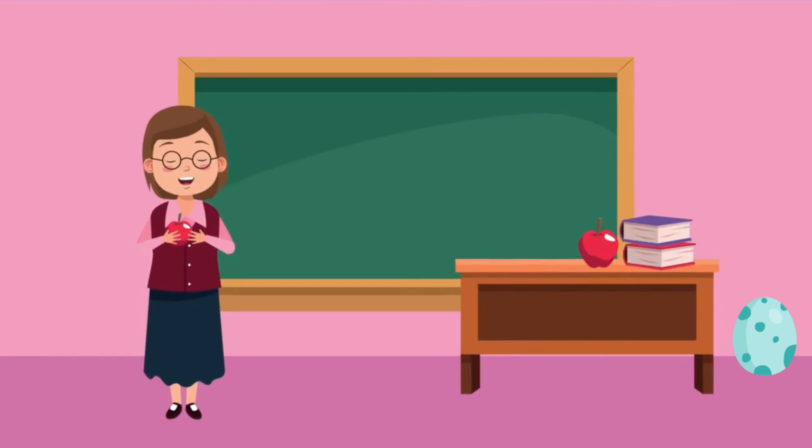The next variation is my favorite. Place eggs all around the classroom, and students have to walk around with a pen and paper, then write down the location of each egg. For example, the blue egg is next to the teacher's desk. This is a good way for them to practice prepositions. They continue until they write down the location of 10 eggs.